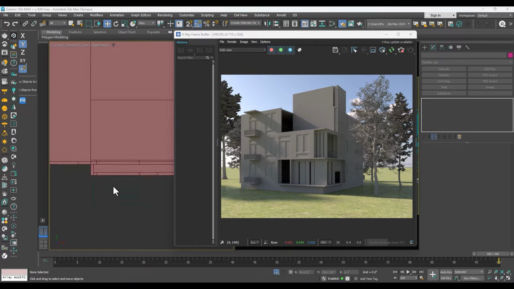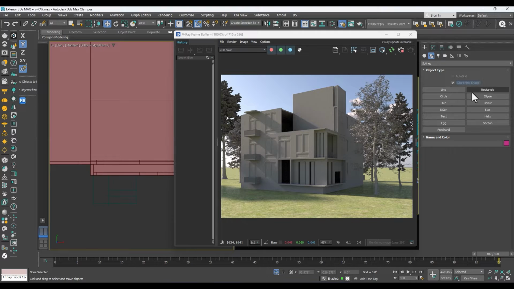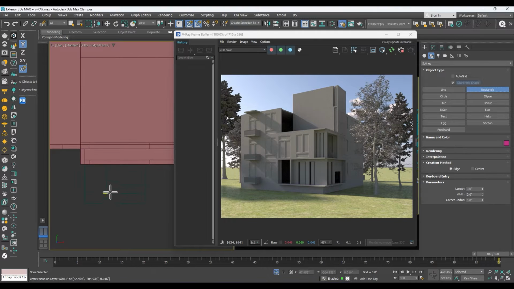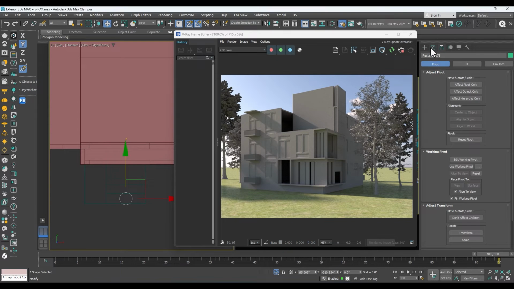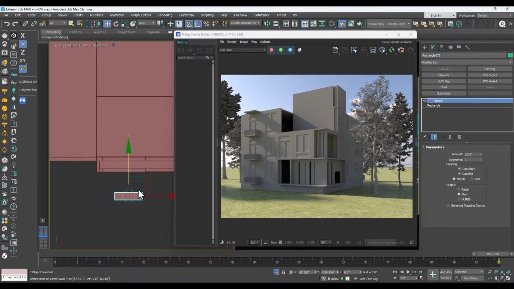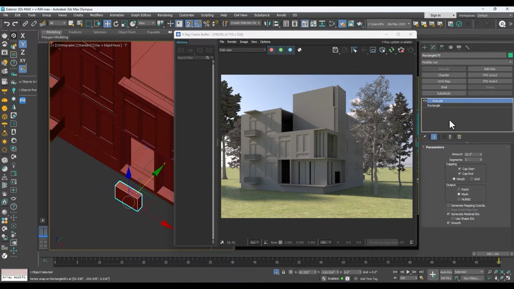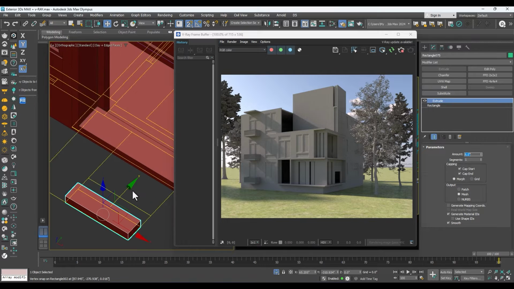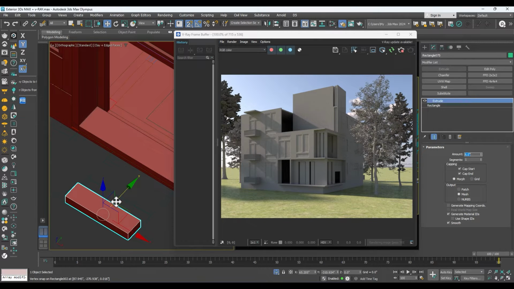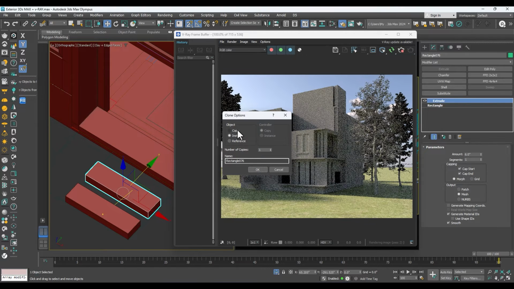So here is a 2D reference to create a stair and ramp. So just create a rectangle, then extrude it, make it 6-inch riser, and then make a copy.